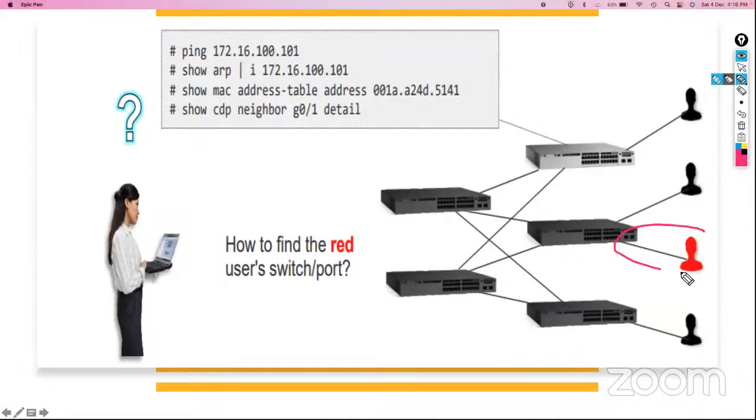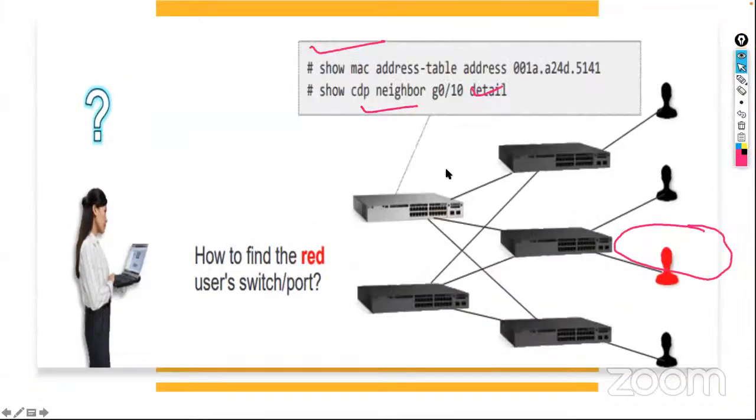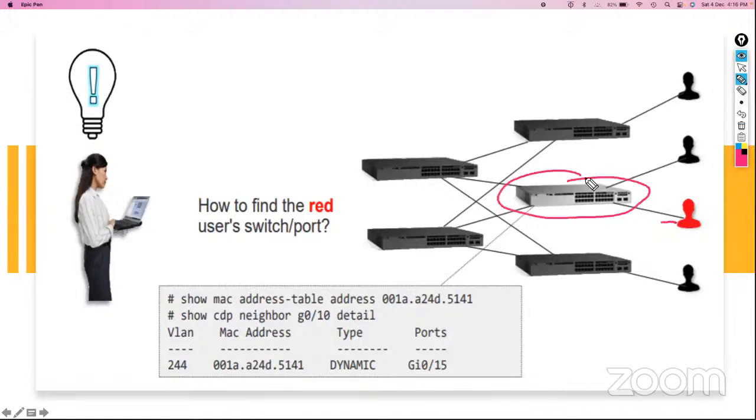Let's take an example. If there is something connected to this particular port and this connection goes down, obviously you get a ticket. What you used to do, you will log into the nearest switch, then you will get the MAC address, and then again you will get the gateway interface, right? After getting the gateway interface, you will now log into this particular CDP neighbor interface, right? If you log into that neighbor interface, you get again the same procedure, right? After this, you'll come to this particular switch where the user is connected, and you get to know that, oh, port number 15 is having the issues. It's taking time, right? You go to this switch, then this, then this. It's a waste of time, I guess.